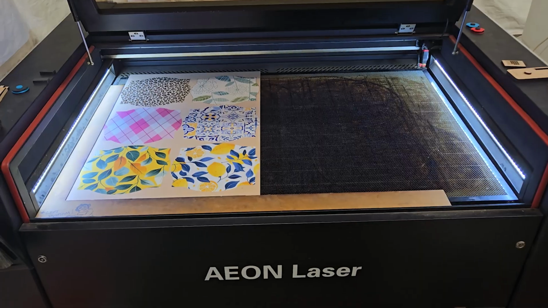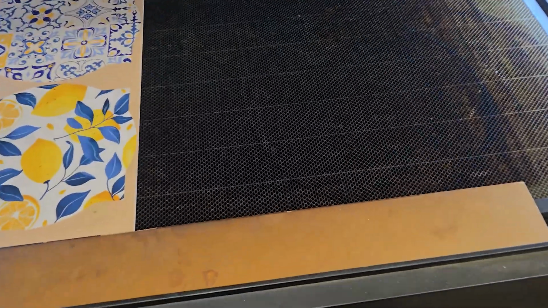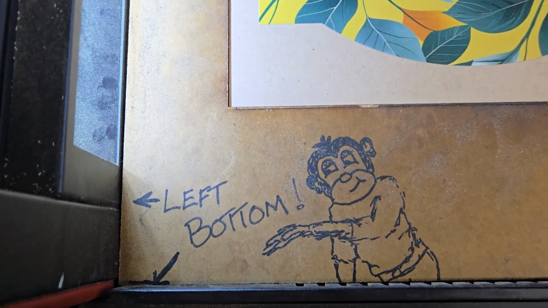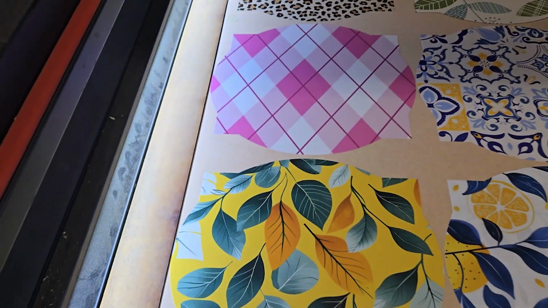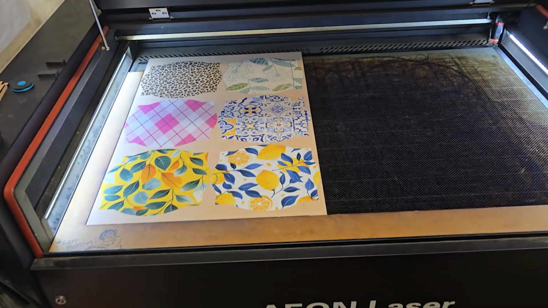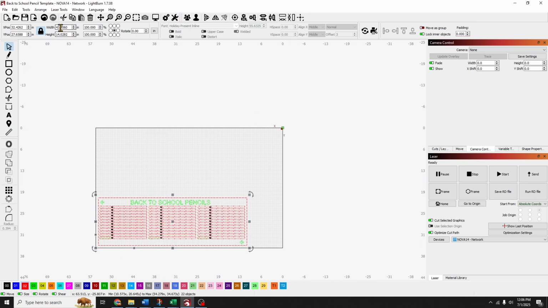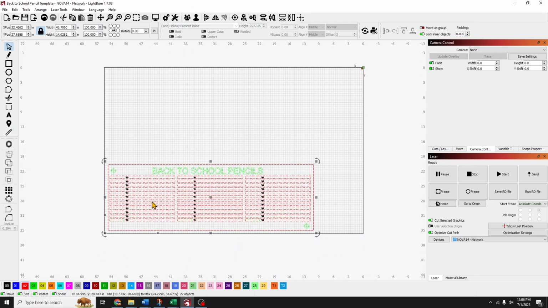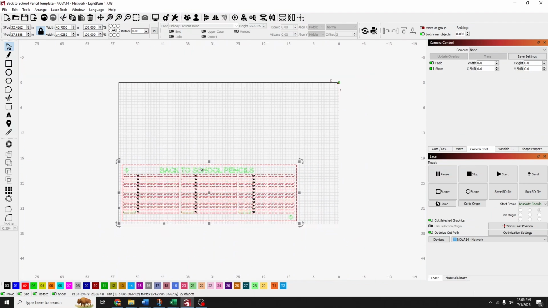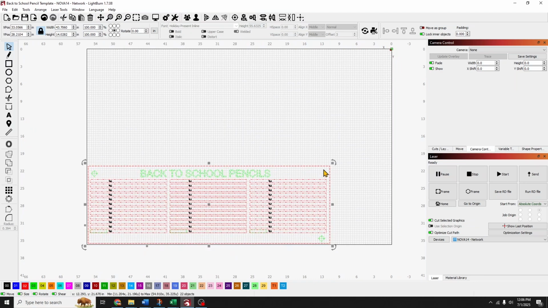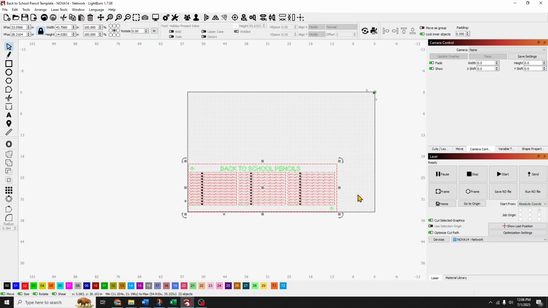Now, anytime I bring material in or a new design in, I know how big my material is. If I just laid a sheet of MDF in there and it's 36 by 48, I know that I can come out to 48 inches wide on my design, and as well, I can come out to 47 point whatever inches on my design. And as long as I have it down here in the corner, I really don't need to frame it. I know it's going to land on my material. But it saves me so much time.